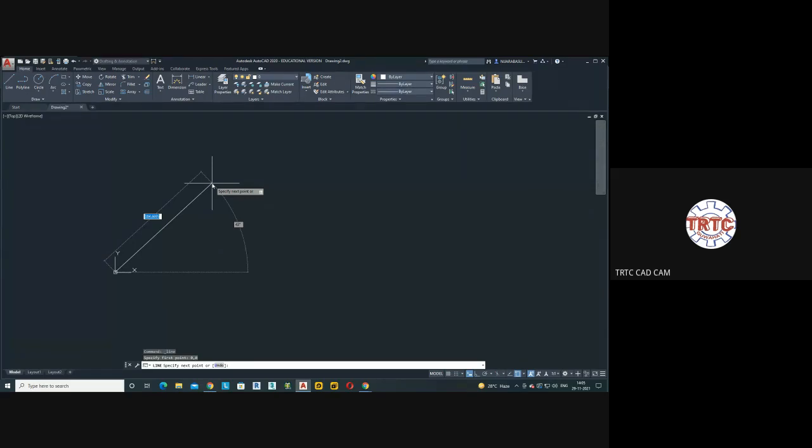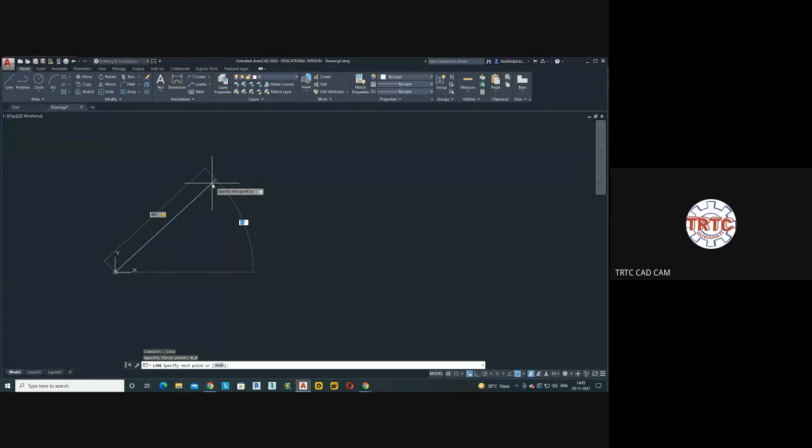That is your Cartesian. Now if I want to enter this in polar coordinate form, I need to specify the length, which is showing 384. I need to modify it to 400, let's say, so I can enter 400. Now to go for the angle, I need to press the tab key on the keyboard. So I'm pressing the tab key.